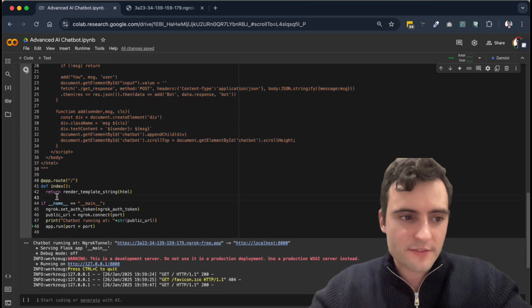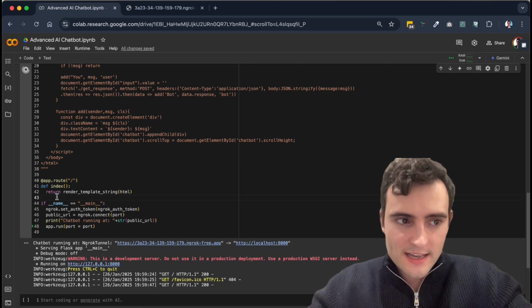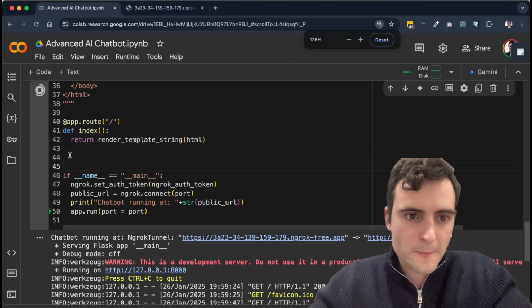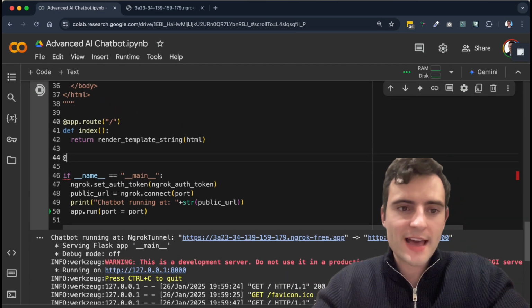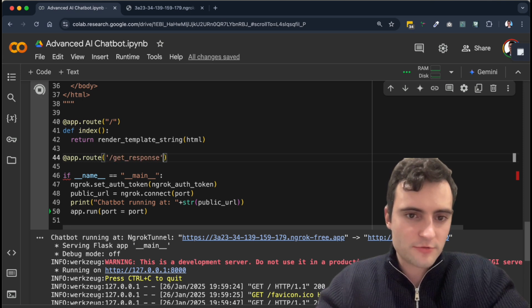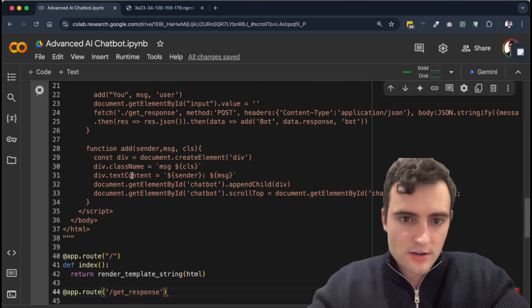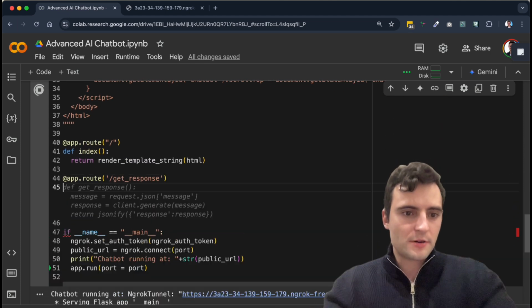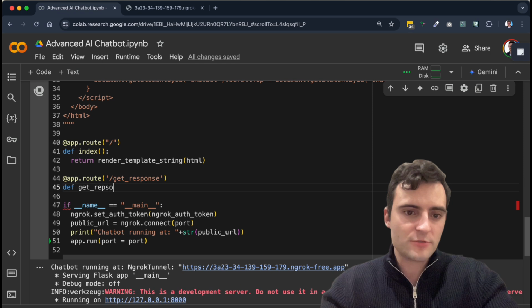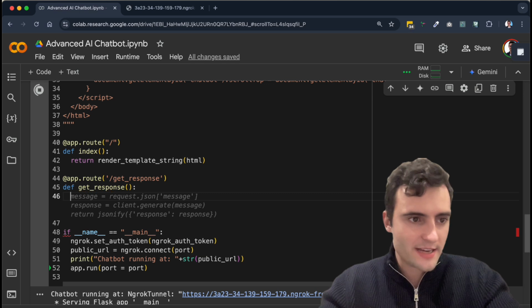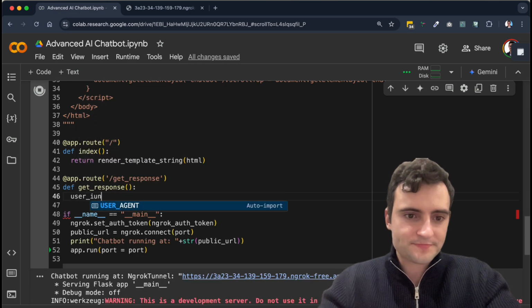And the last piece that we just have to define is the actual code for calling the AI model. The way that you do that is we'll zoom in here, but you define it the same way, where you do @app.route. Remember that we sent it to get response, so we do get response. That's what we did over here when we fetch get response. So we go to that URL route, we write something like def get_response, which is how we define functions in Python. We take the user input.